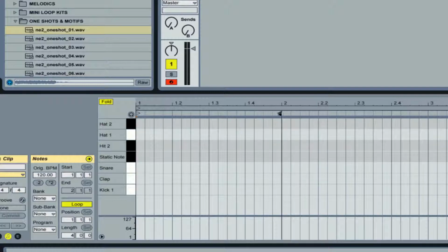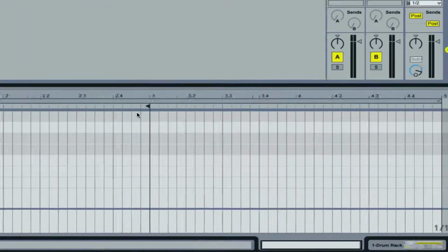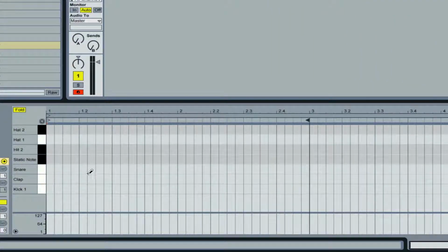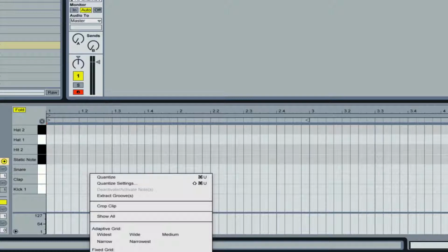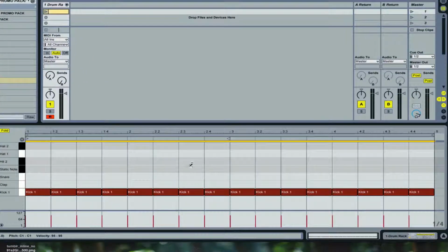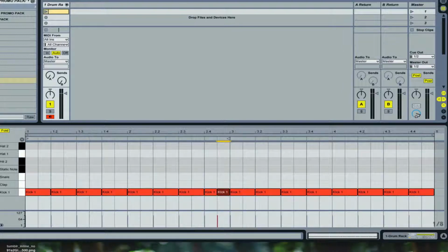Okay, so for a simple pattern, you really just need to draw out 3 bars, and then at the end of the 5th bar, we're going to do some variations to keep our listener interested. So in order to keep a very basic beat, I'm going to go to my fourths and drop just notes on every 4, except I'm going to change it to eighths. Now for every third, I'm going to drop in a double kick, and for every 4/4. So at the end of the 3rd and at the end of the 5th, draw in a double kick.